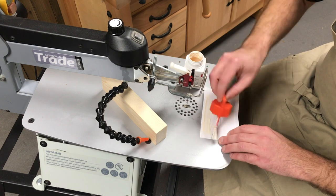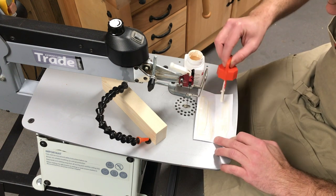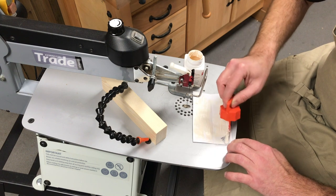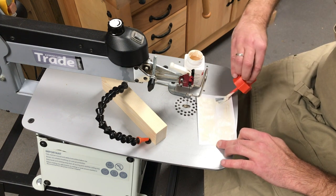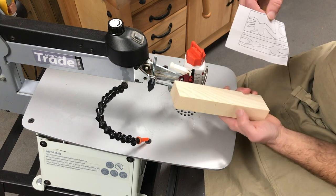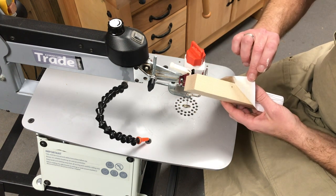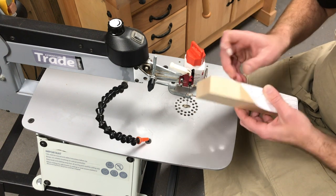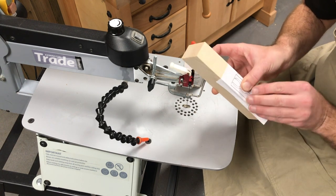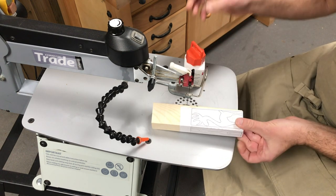A bit of this Copydex silicone glue — that goes on the paper rather than the project, so we're putting it on the paper and not the piece of timber, which just makes removing it a little bit easier at the end. We need a good coverage so when we're scrolling this we're not going to lift up the corners and create those little flaps that can be a little bit irritating. Let's get that aligned into the corner — I'm dodging my little nail hole there. I've kept this quite long, giving a bit more material to hold when pushing through the saw. Smooth that down and there we go — that's our project blank ready to cut.